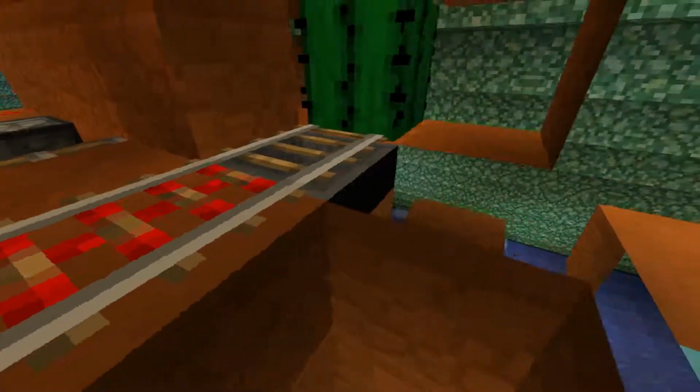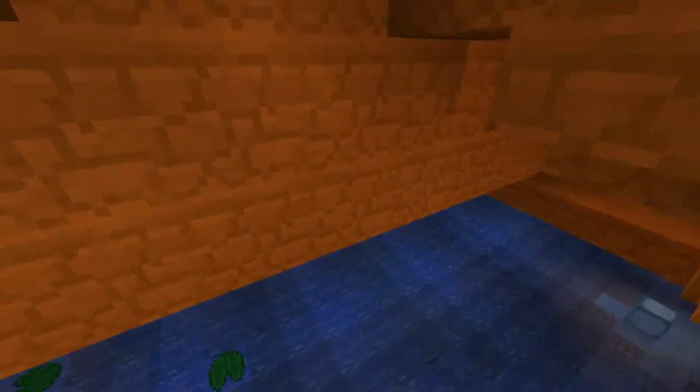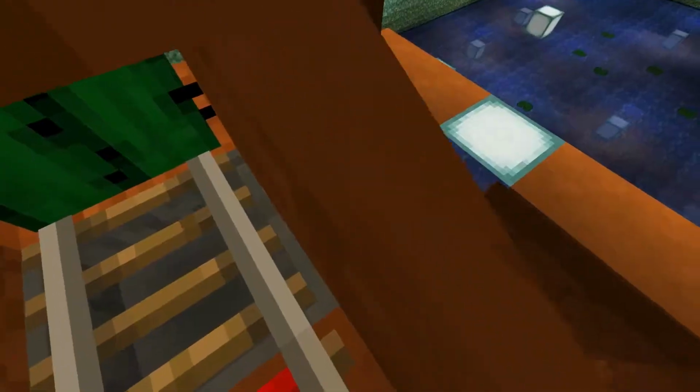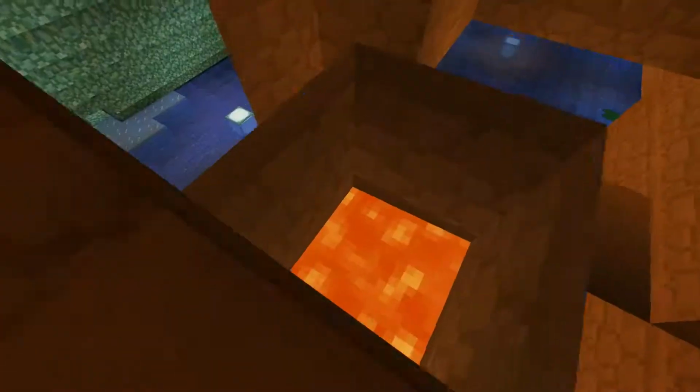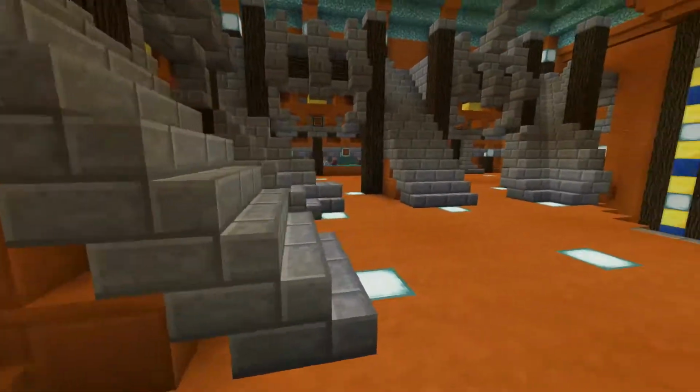So it recycles their carts, and they go into lava. It's here somewhere. Just take my, oh yeah, right here, and die. So that's how you get rid of them and cull them.